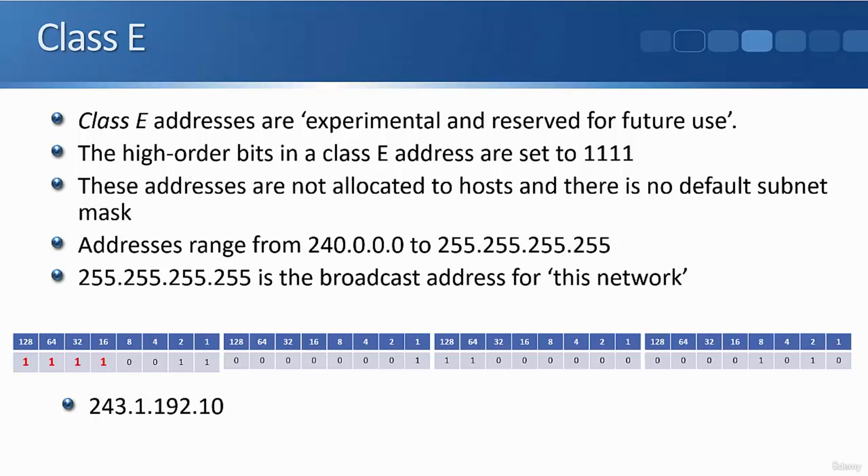Okay, so that was our Class D and our Class E addresses. These Class E reserved addresses, they are never really used. You need to know what they are, particularly for the CCNA exam, but in the real world, you'll never come across Class E addresses. They're not used in production environments. Class D addresses are used if you're using multicast.